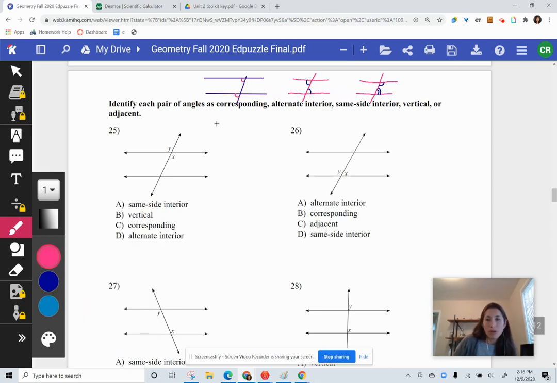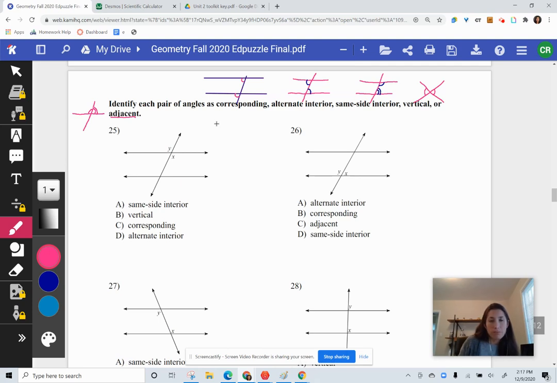And then remember our vertical angles. So vertical angles we create when we have two lines that intersect each other, and it's those angles directly opposite to each other. And then our last relationship over here is the adjacent. So adjacent are just angles that are next to each other. So like one example could be this angle here. I'll put my mark on it. And this angle here is right next to it.